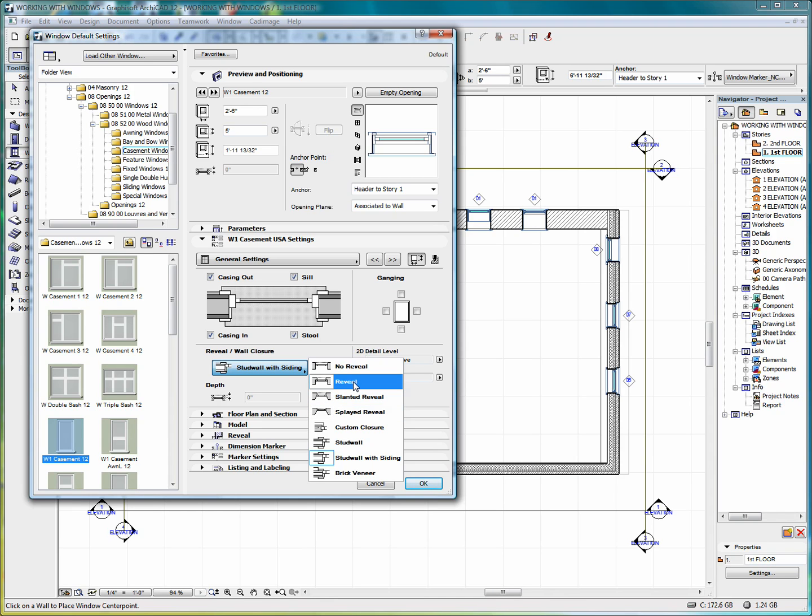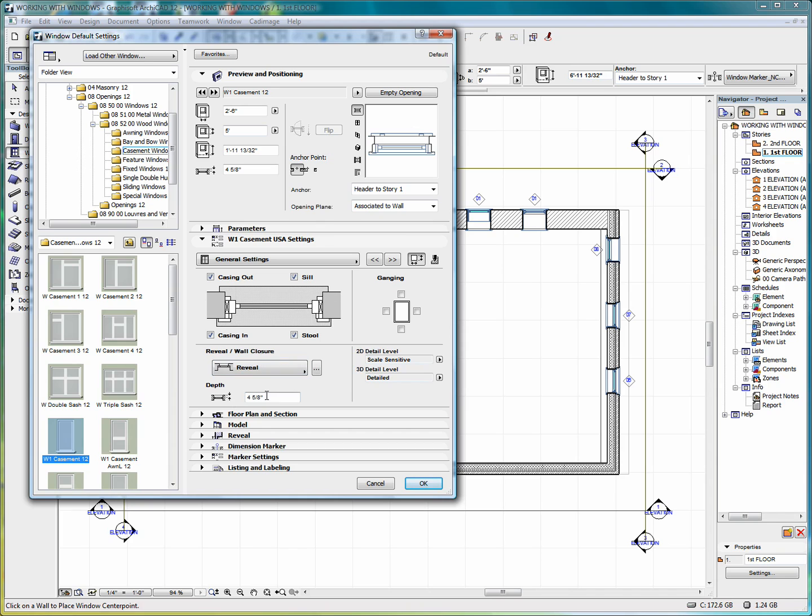When a reveal is selected, this box comes available to us. Right now you can see the reveal is 4 5/8 inches, setting the window back here as shown in the preview box.